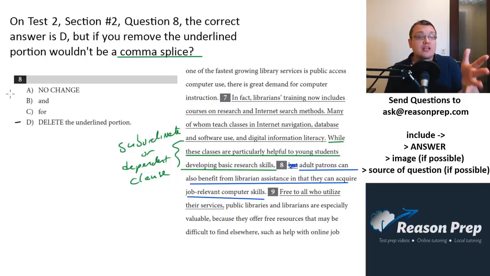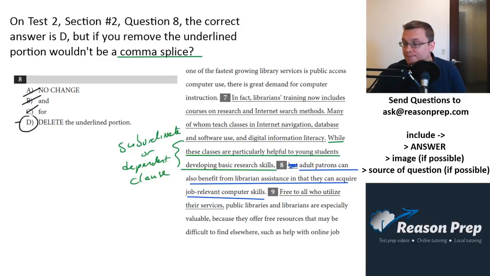So immediately, this is an example of, we were talking before about grammar, it's recognizing structure. So this word that connects these two sentences, once you know this is dependent, this is independent, the structure you know is separate them with a comma and a comma only. So right away, boom, boom, boom, A, B, and C are gone, and you pick D. So it's all about knowing structure. There's nothing subjective about this. This is not a matter of opinion. This is not a matter of taste. It's a matter of knowing the rules, recognizing structure, and then picking the choice based on that.